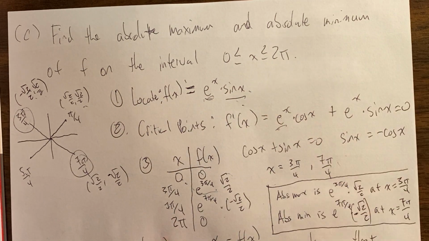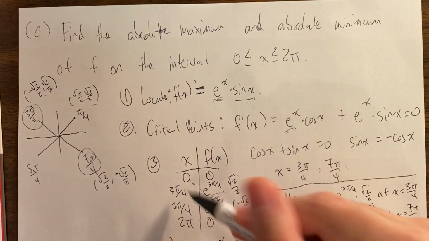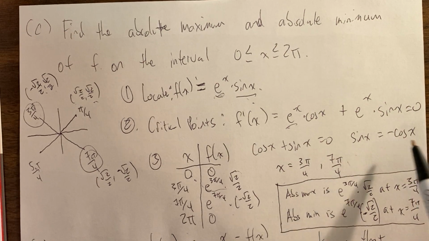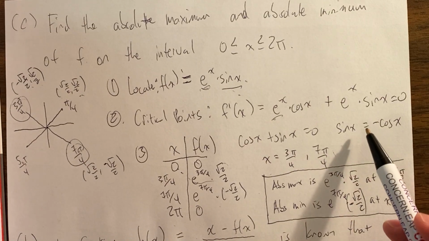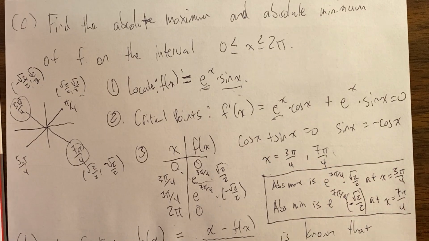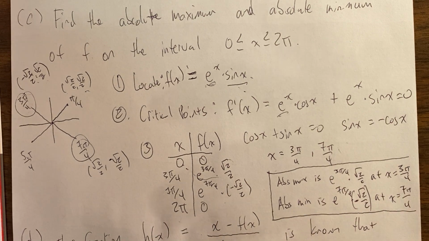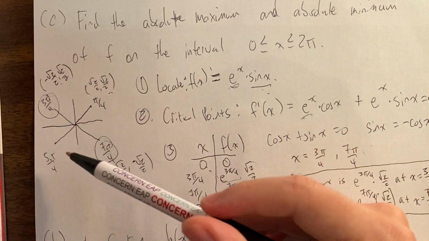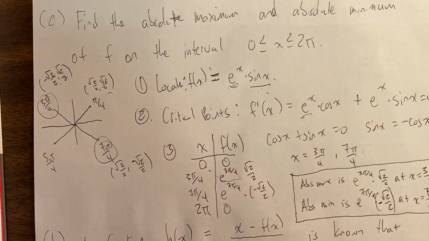Within the endpoints into this table, where each one we plugged into the f value. Just keep in mind the hard part was just finding what the values actually were. We needed to think about angles where the sine of that angle is equal to the negative cosine of that angle. We found that they were going to be pi over 4s, and in particular, 3 pi over 4 and 7 pi over 4.